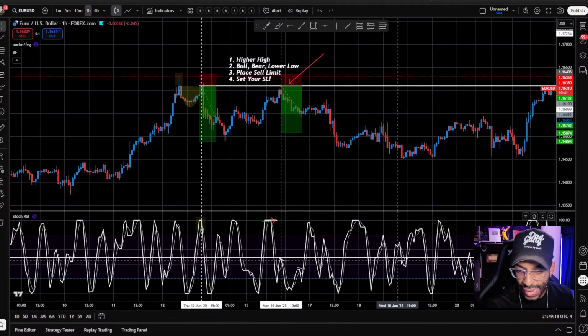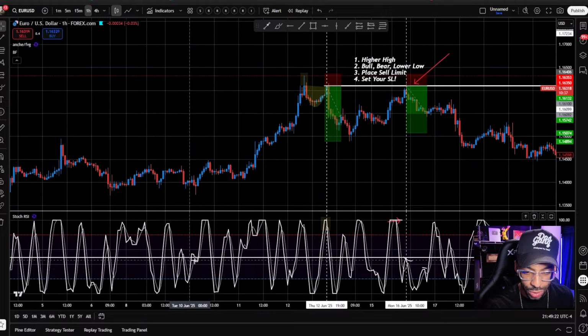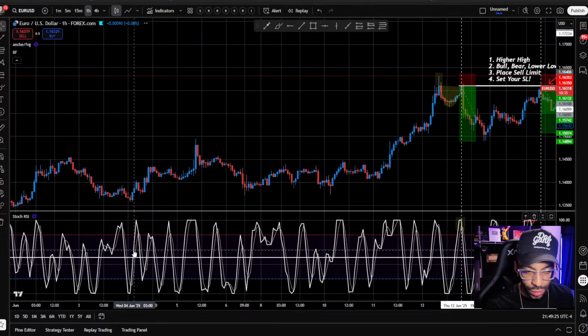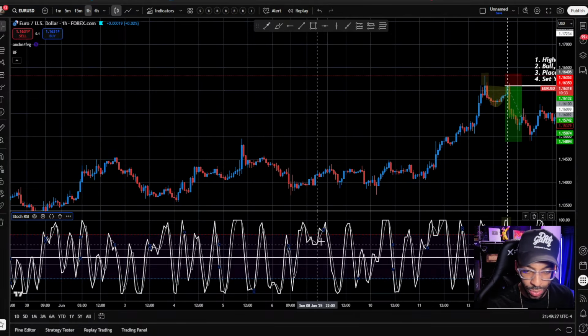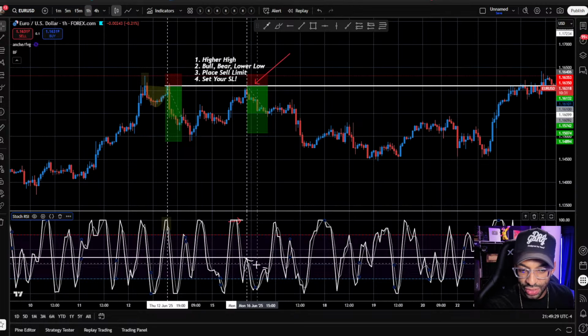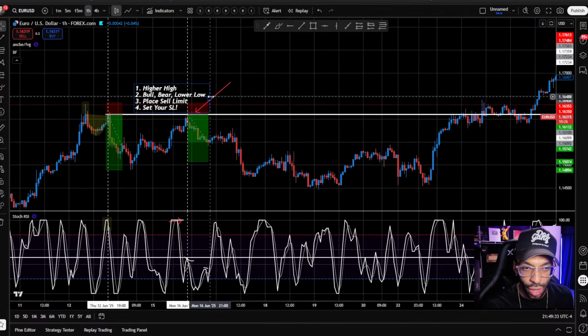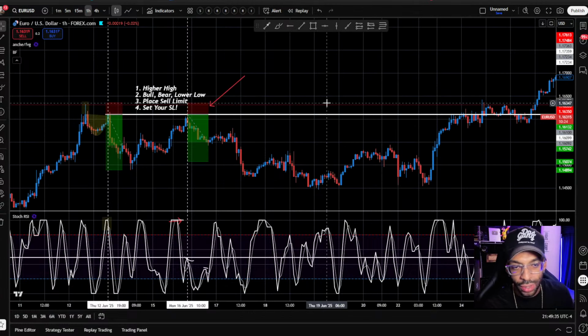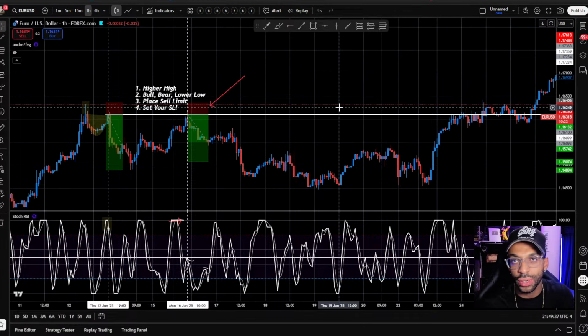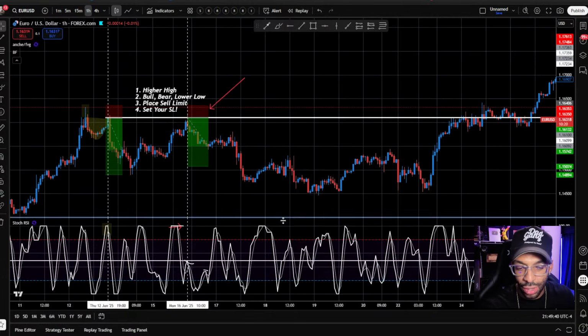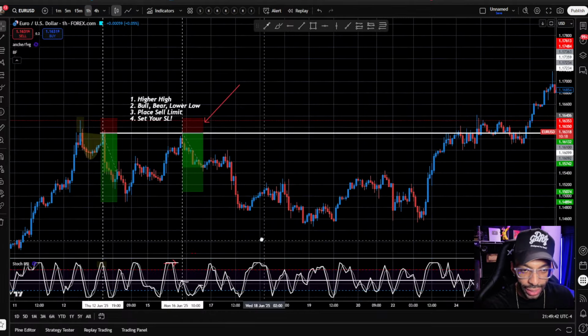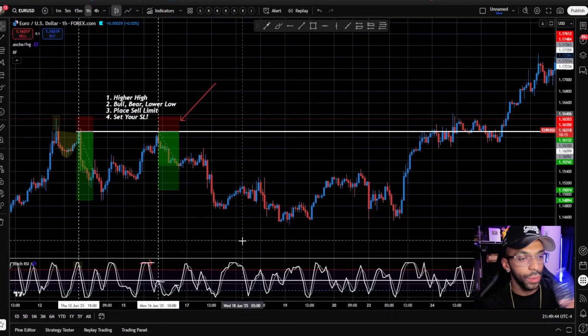You'll see multiple reactions in these areas as well. You see right here, you see multiple reactions in these areas. So that midpoint is pretty good as well. Obviously, the strongest ones are always going to be the tops and the bottoms, but we can get something off those mids too. Again, this is just additional confluence, though. This isn't a part of the strategy. This is just something that I like to use. I use it in all of the strategies that I trade or have ever traded, because I don't trade multiple strategies at a time.